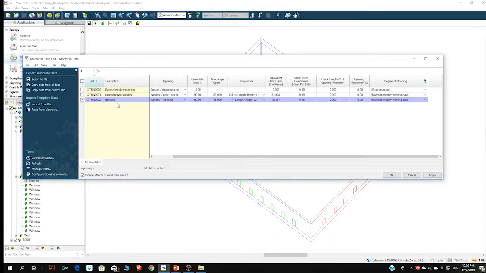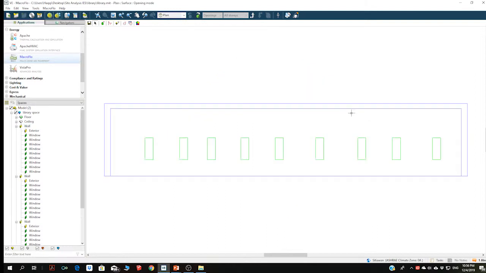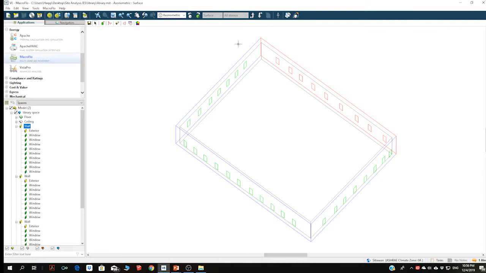So now you have 3 options, but I have to remind you that although you have these options, only the 2 here are applied on the model. So if you want to apply on the model, you just have to click manually on the model, like say this one. Okay, so now I'm individually selecting the windows. If you want to select this whole row, you have to go to this level here.